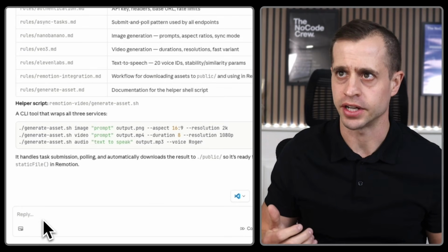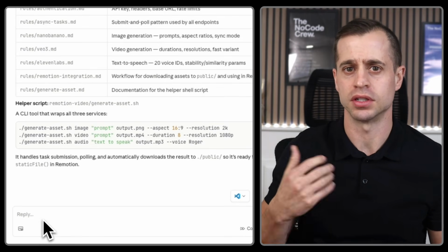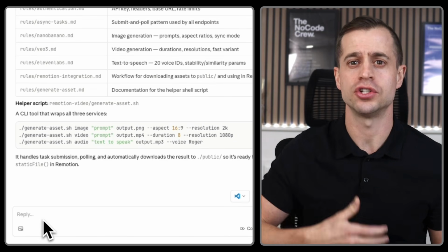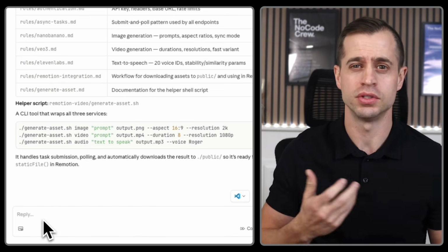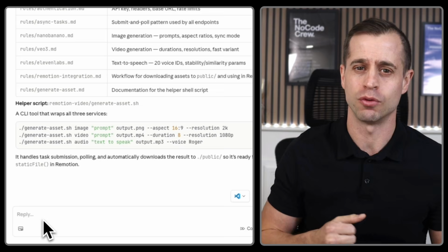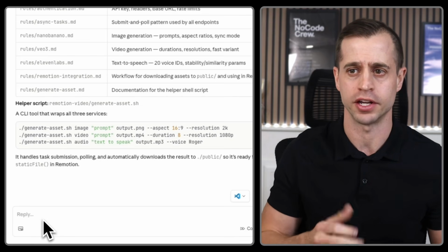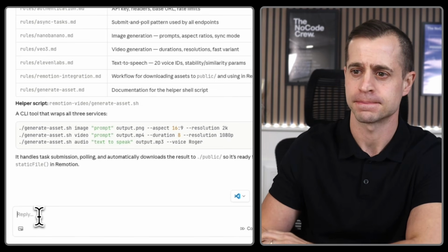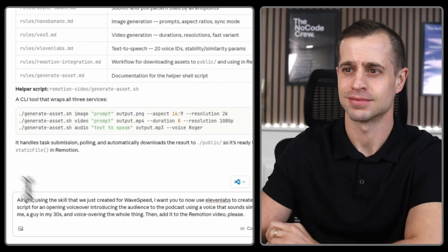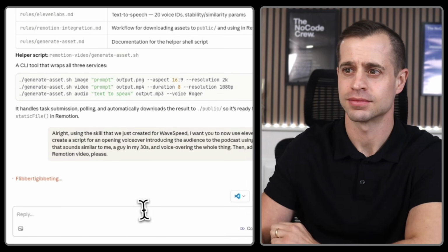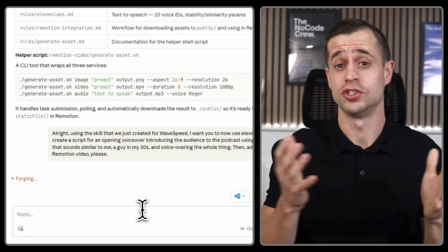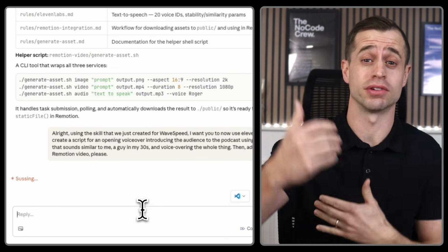Using the skill that we just created for WaveSpeed, I want you to now use 11 Labs to create a script for an opening voiceover, introducing the audience to the podcast, using a voice that sounds similar to me, a guy in my 30s, and voiceovering the whole thing, and then add it to the Remotion video, please. All right, so now it's going to work with 11 Labs using the skill that we just created to create a voiceover for the intro and then add it into the Remotion video.